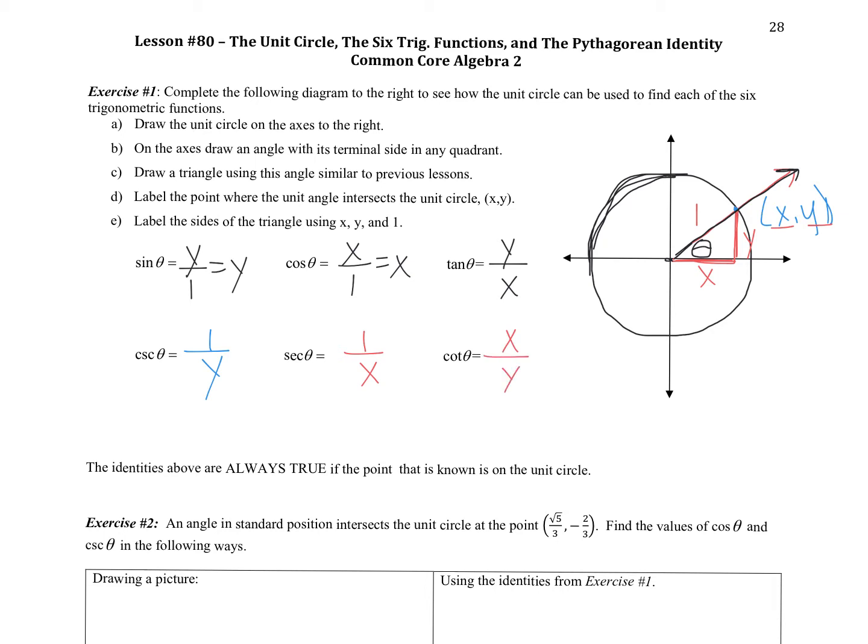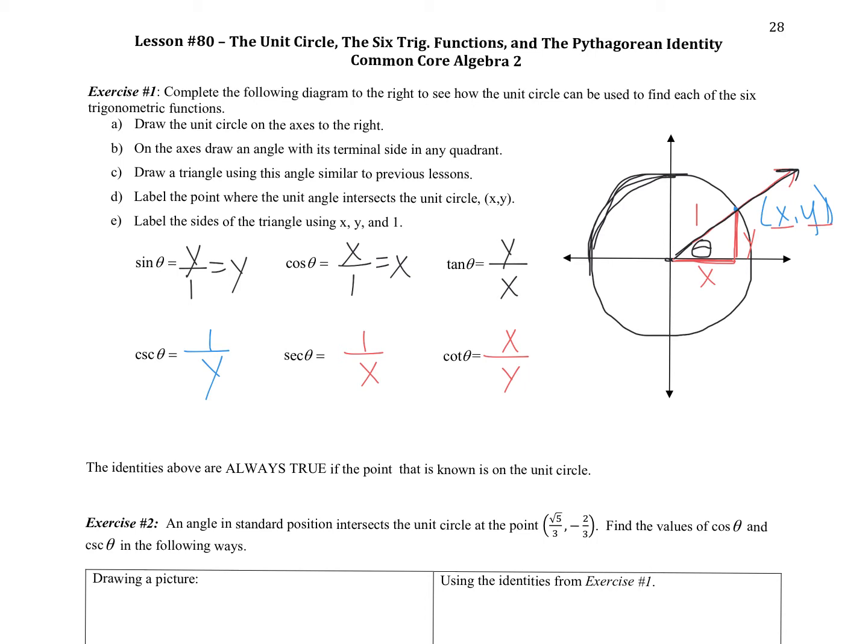So what this means is that anytime we have a point on the unit circle that we're saying is the point where an angle intersects, from the x and the y value, I know all 6 trig functions without even really needing a triangle. Now, often we draw triangles just so we can make sure that we're clear on it and it's new, but the point on the unit circle is sufficient to find all 6 trig functions.